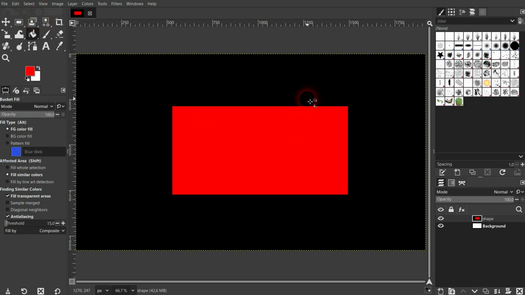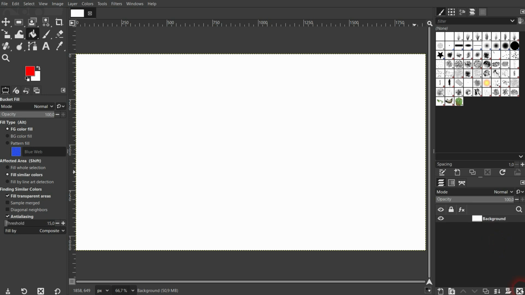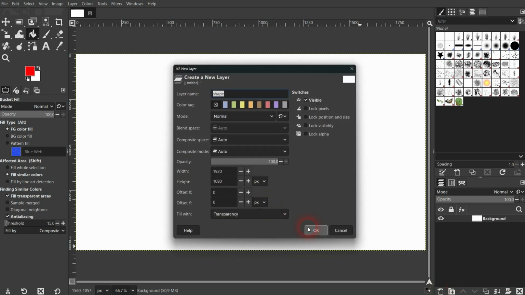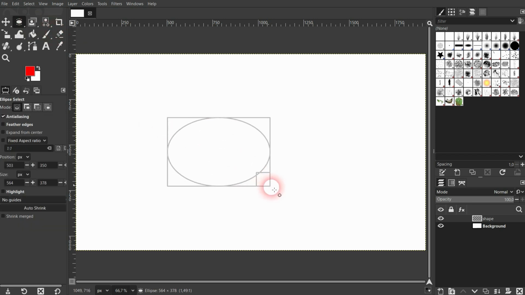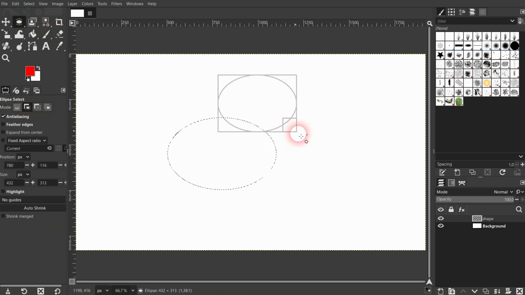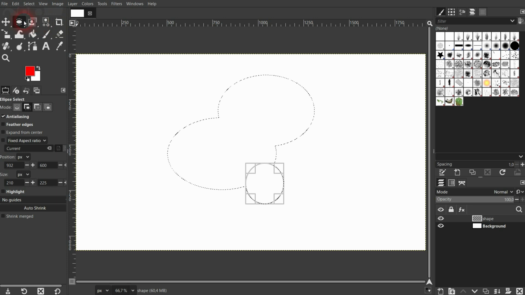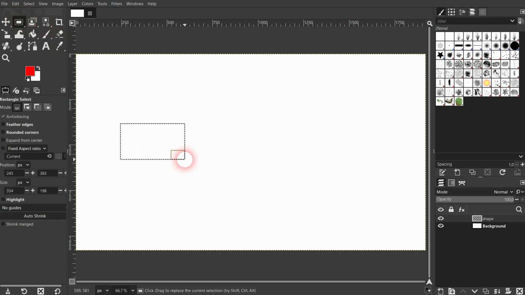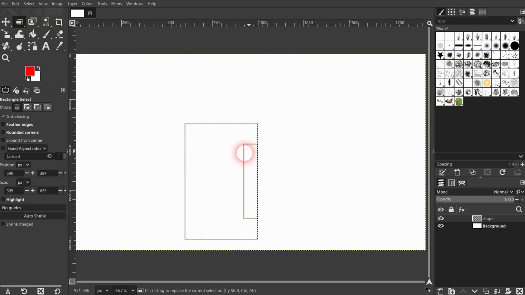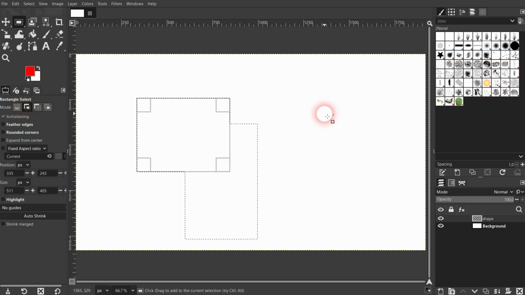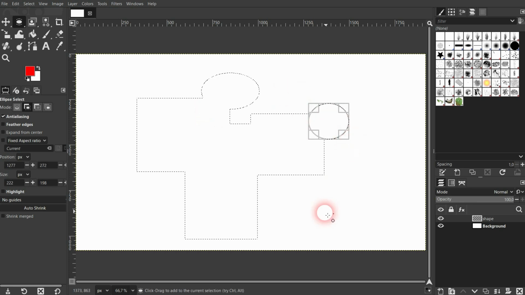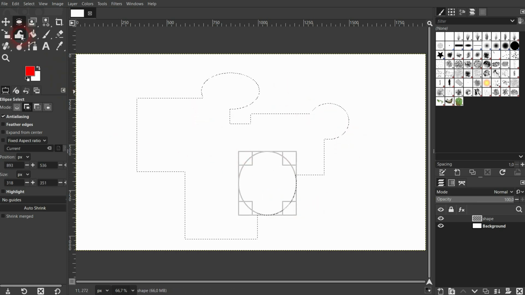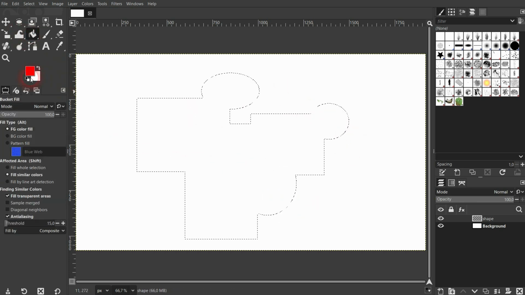Let us start fresh with a new empty layer, and we can do that, for example, here with the ellipse tool and the rectangle tool, and we can even combine the selections using the second mode. I've shown you all of that in previous videos. Let us create a fantasy shape here with this selection combination of rectangles and ellipses. I make it black and I left click on it.